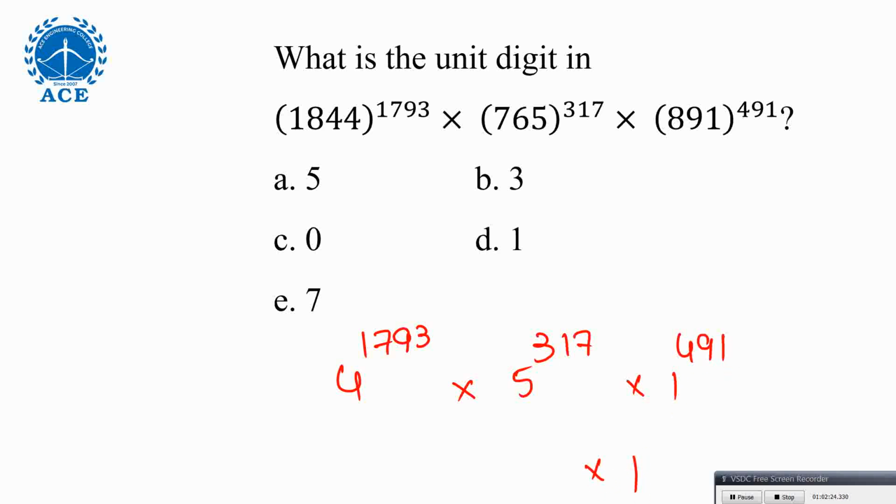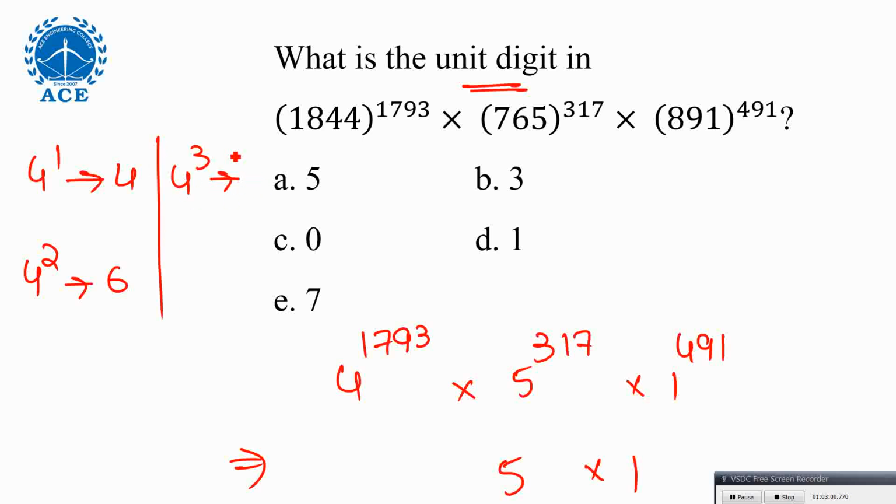Now let me know what is 5 power 1? 5 square. Units place is what? 5 cube, 125, units place. 5 power 4, 625, units place. 5 power 5, 3125, units place. So 5 power a positive integer has units digit 5. I want only the units place. What about 4, sir? Don't worry. What is 4 power 1? 4 square. Units place. 4 power 3.